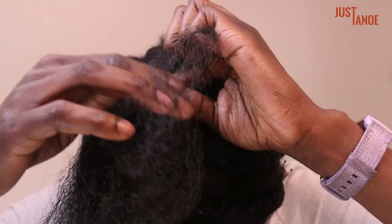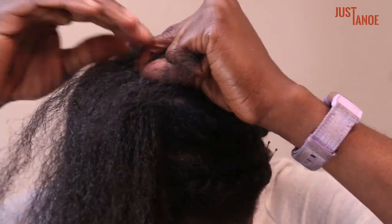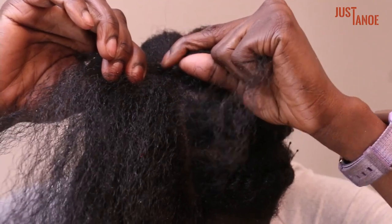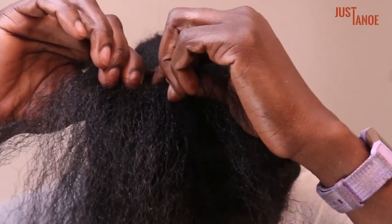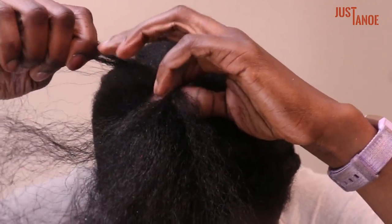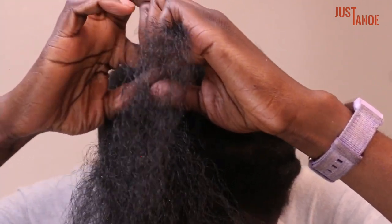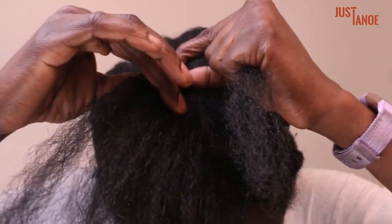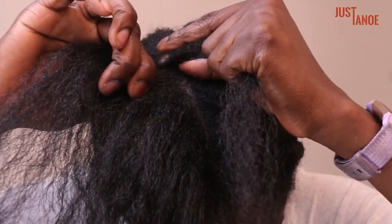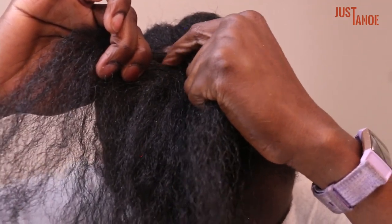Have the remaining fingers on the left side hold on to it. Come back and grab the lower piece with your thumb and index. At this point, you're going to grab a little bit of hair with the lower piece. Keep a stretch, and use your index and your left hand to help separate the hair. Then bring it over to your left hand again. Thumb and index hold on to the lower piece with some hair, keep the stretch to make it easier for your index to swoop some hair underneath and separate.